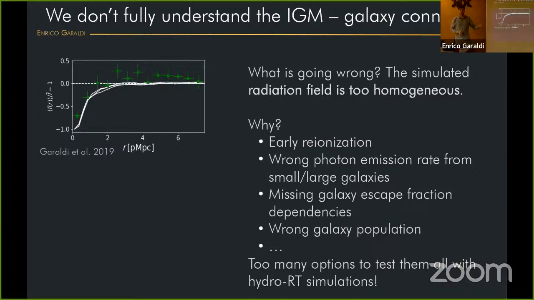Now, the problem is that these simulations are radiation-hydrodynamical simulations, and we need this coupling between radiation and hydro because we are looking at scales that are intermediate between the scales of galaxies, where radiation transport is probably not that relevant, and the scales of reionization, where we can decouple the radiation from the gas. So the feedback from radiation to the gas is expected to be relevant at these scales. But the fact that these are radiation transport hydrodynamical simulations makes them exceptionally costly in terms of computing time. So we could not simply try all these options.